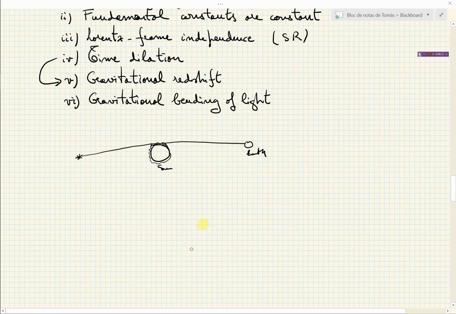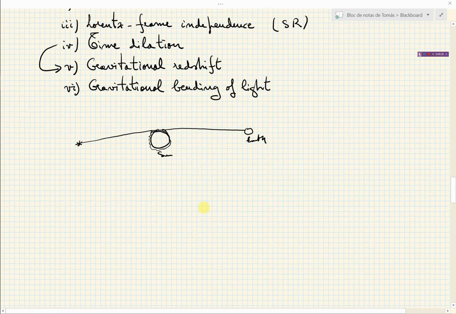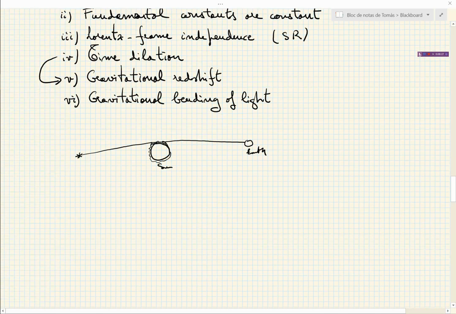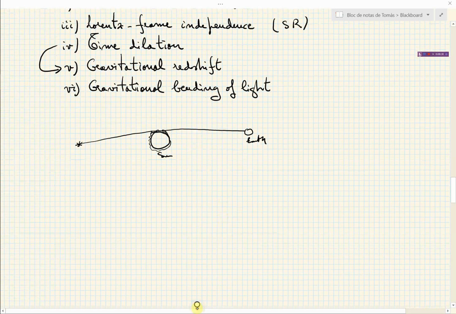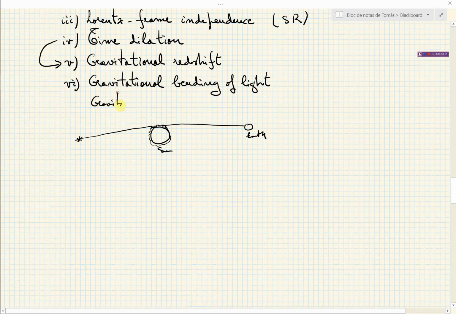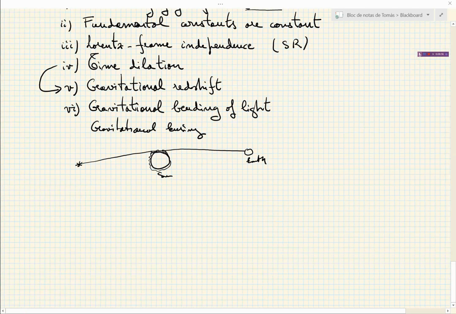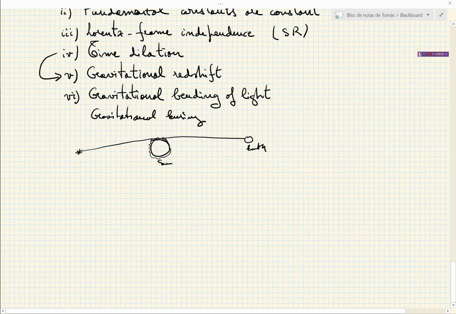But of course, nowadays this gravitational bending of light is seen every day with telescopes or radio telescopes, and you have this effect which is called gravitational lensing, in which galaxies or very massive bodies deviate the light of objects which are behind in our line of sight, and these objects act as lenses, bending all the light rays, so collectively they behave like lenses.